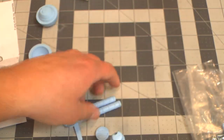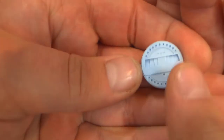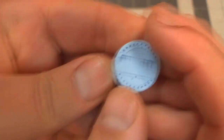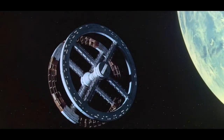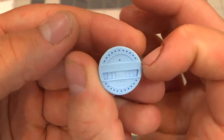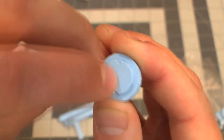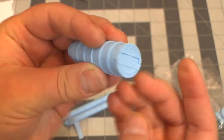Very nice detail. In addition to this, here's the first back with the closed doors. I really like that kind of section doors. I love the back on this, and I assume it was a nod to 2001 with the shuttle bay doors like this on the Space Station 5. You can just see it right now. But this is really easy too. You've got those peg holes in there, and it just fits right on there.